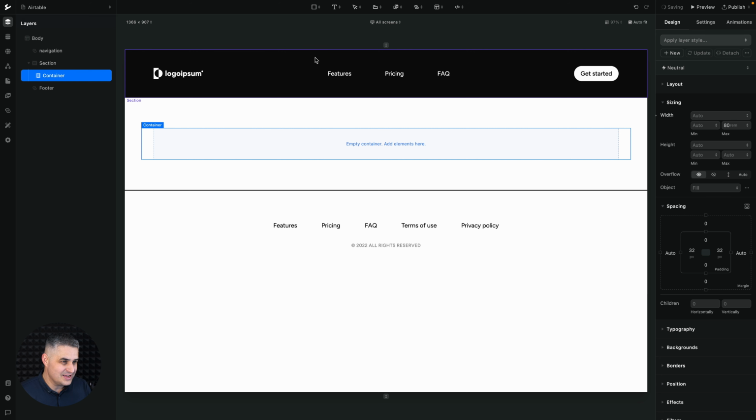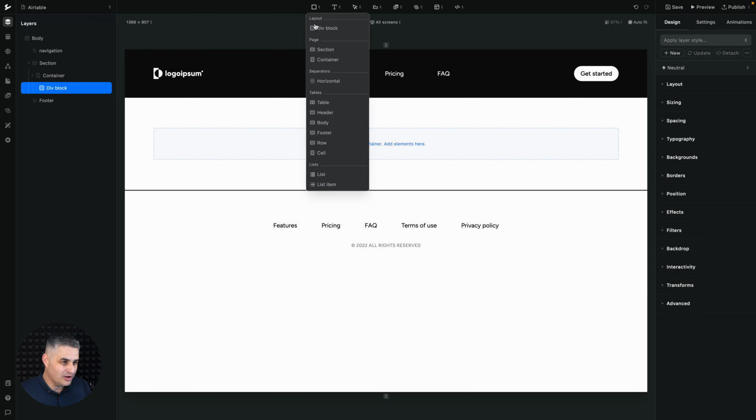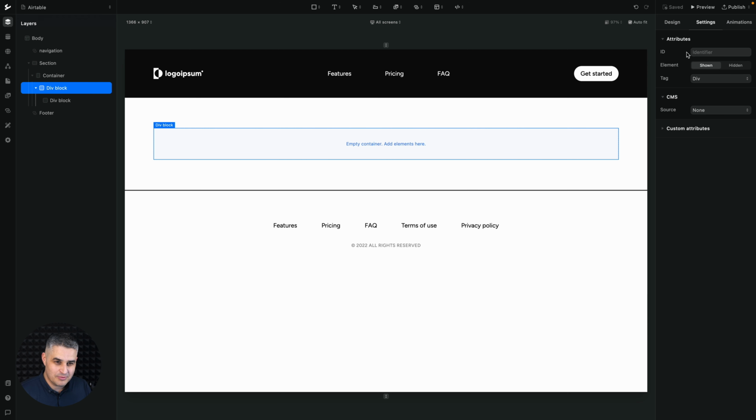And within that container, let's go ahead and add a div block and another div block. For this div block, I'm going to go to settings and I'm going to connect it to that Airtable. CMS, source, it's going to be Airtable, it's going to be that product catalog. And again, for the base, I'm going to use that first one. Sorry, for the table, I'm going to use that first one, furniture.